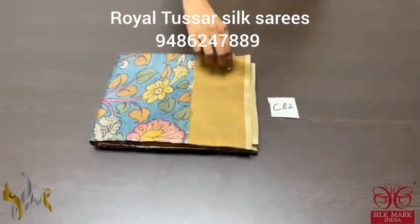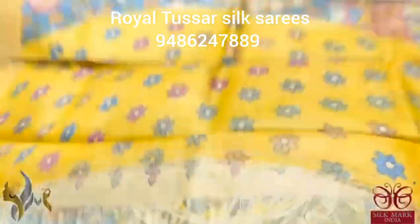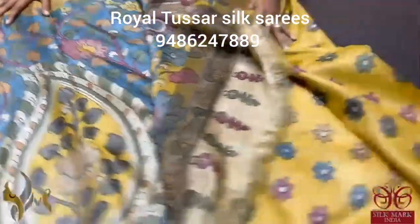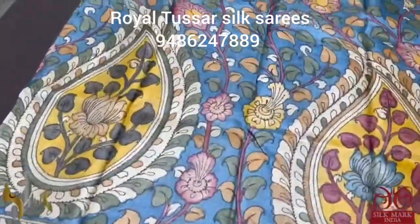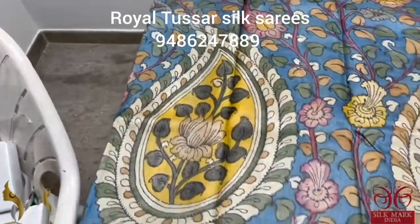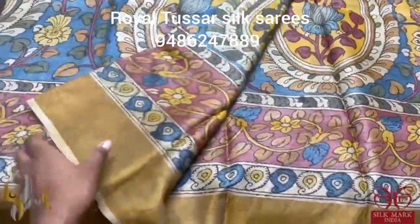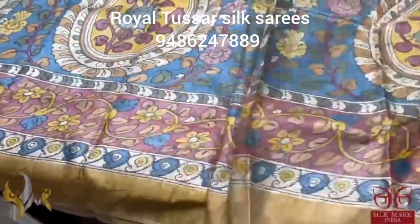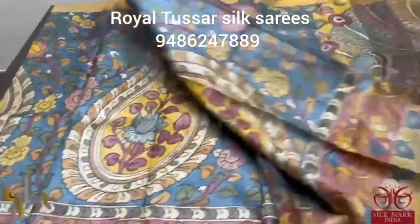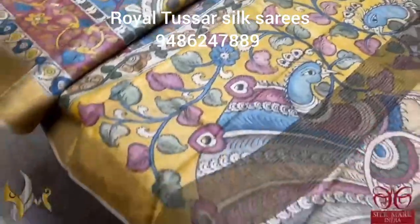Pure pen kalamkari tussar silk sari. A very beautiful art done on pure tussar with zari border. An excellent floral design hand painting done on a beautiful blue color base sari here with the mango pattern, a big mango pattern in the body, colorful one. At the bottom we have a kodi design hand painted border. The borders are very beautiful with maroon base color. Zari border is also given on the sari, and the sari's pallu has a contrast yellow base with beautiful peacocks.